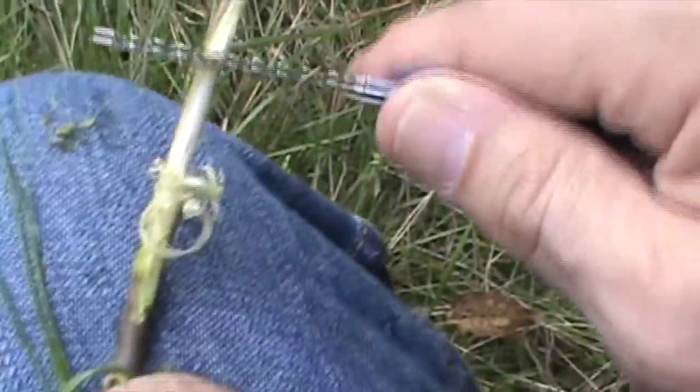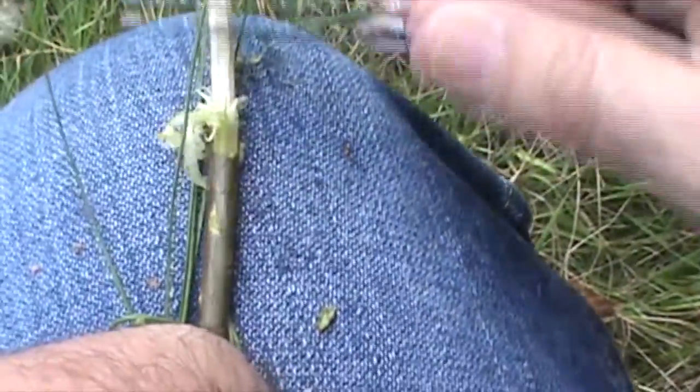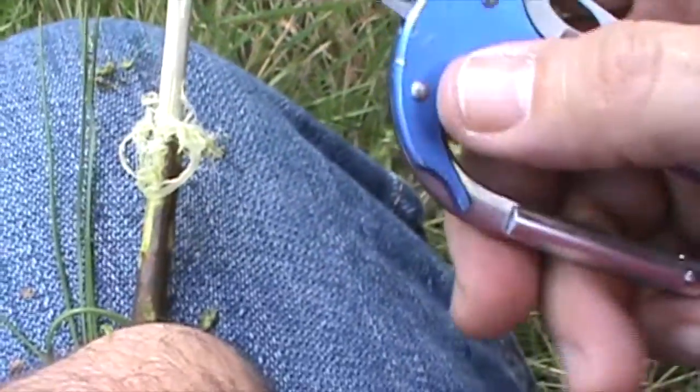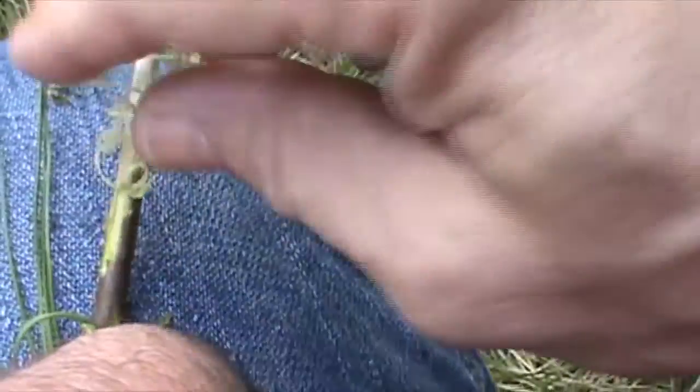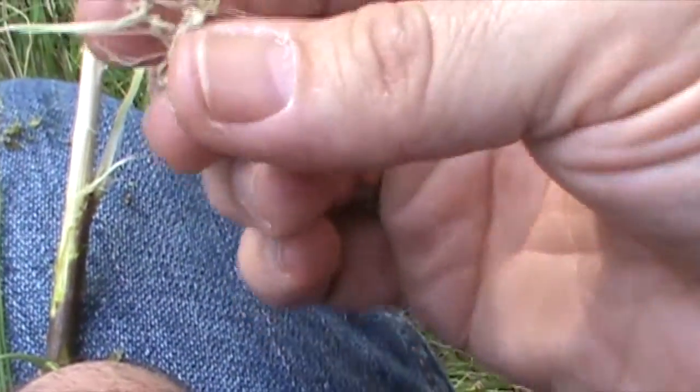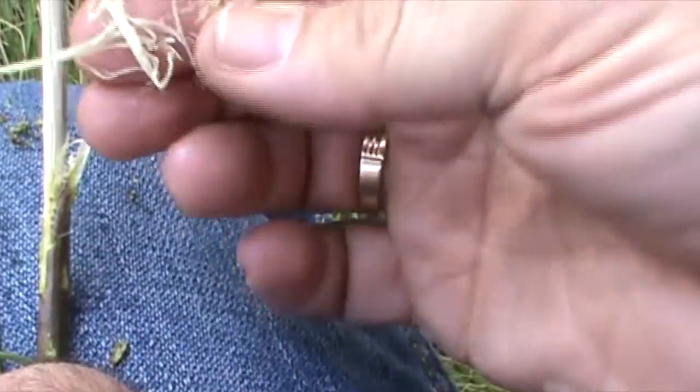Now when you're dealing with pine, you're going to get quite a bit of pine pitch. It's real sticky, but it is edible too. Now as you can see, it's quite stringy, and you can eat it like that fresh, but it stays stringy like this. If you were to fry it up in some oil, it becomes crispy and it's better tasting. It's really not bad. It's not as bad as the smell might make you think it's going to be. It's really quite sweet. Once you've chewed it up quite a bit, you can just swallow it.